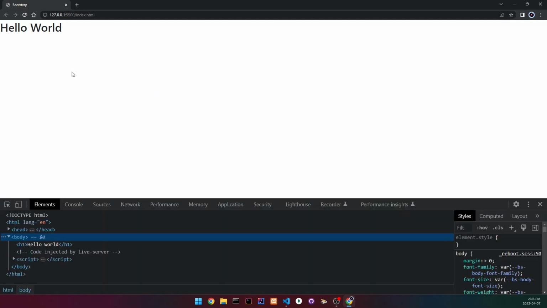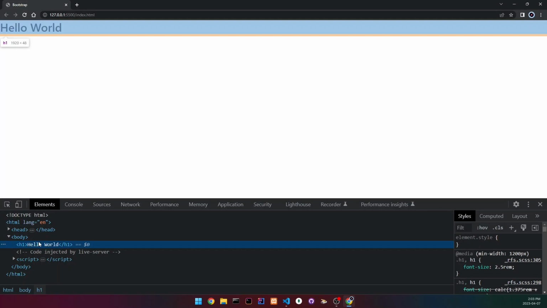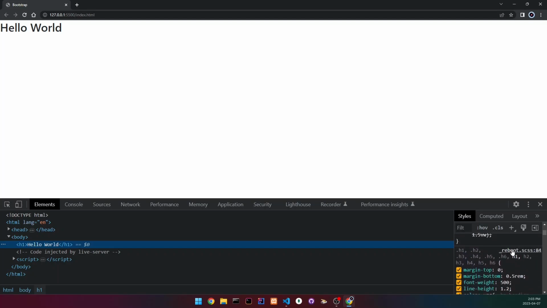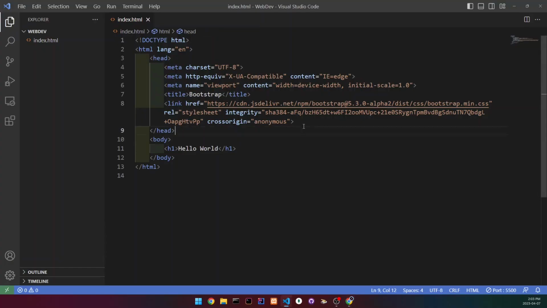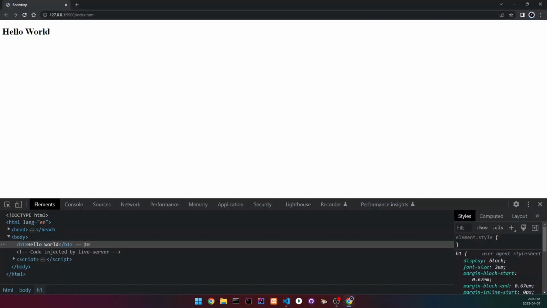And let's open it with the developer console, select the H1 that we just created, go to the styles over here, and if you take a look at the font size, you can see that it's set to 2.5 rems, and if we scroll down, you can see that we get more styles over here. And what we're going to do now is actually compare this to the default styles without Bootstrap. So let's comment out the link, go back, and now you can see that the H1 looks a lot different. And in my opinion, the one with Bootstrap looks a lot better and cleaner.